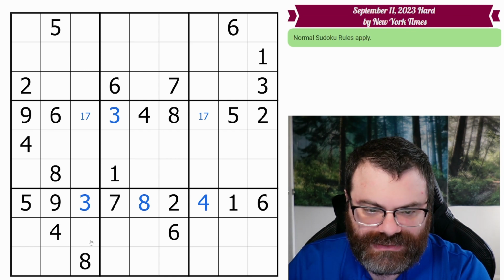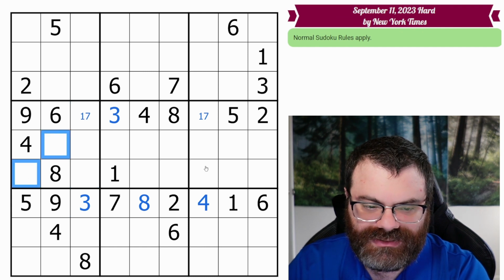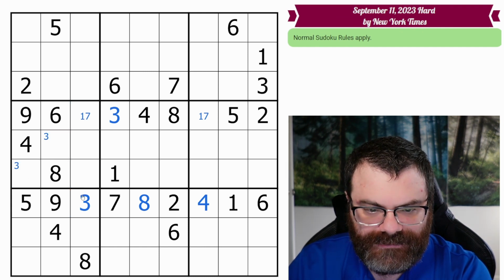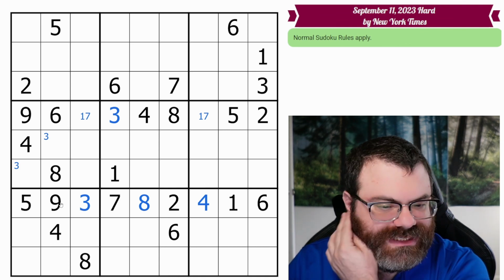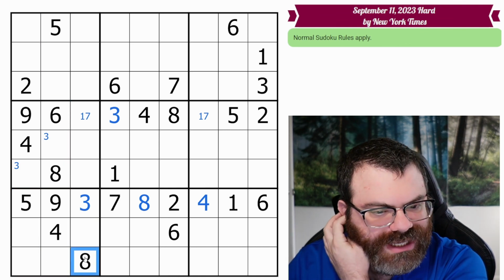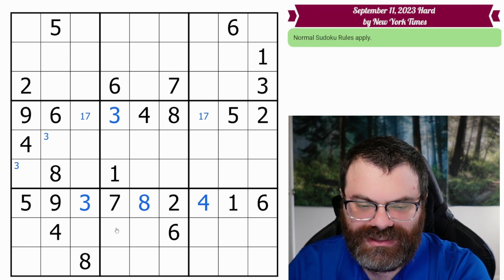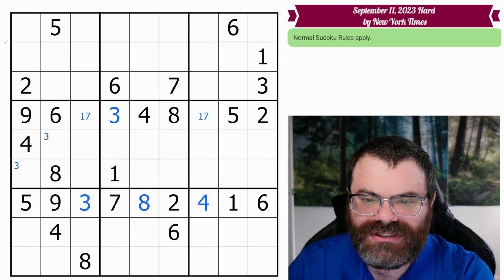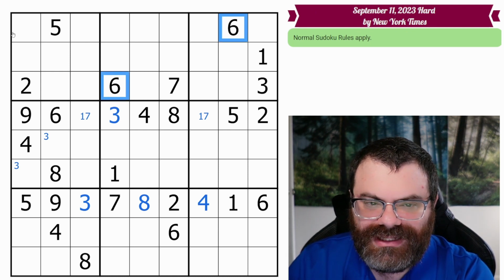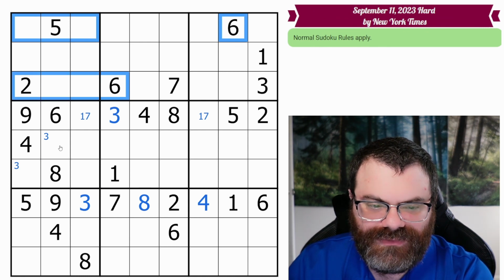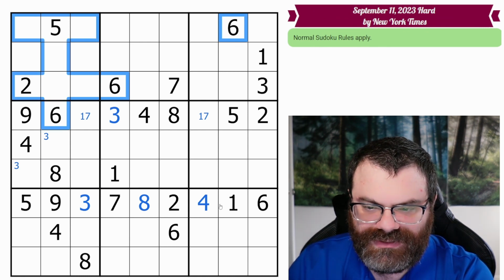I don't think I should get too out of hand with penciling. I am noticing this 3 looks into this box, so the 3 is in one of these two. But I don't know that I want to go crazy here. We have 4 left here, we have 4 left here, but I don't want to just pencil a bunch of stuff and then make it harder to find hiddens. So let's just go back to the beginning and do our normal scanning route, and we will find more now that we have these filled.